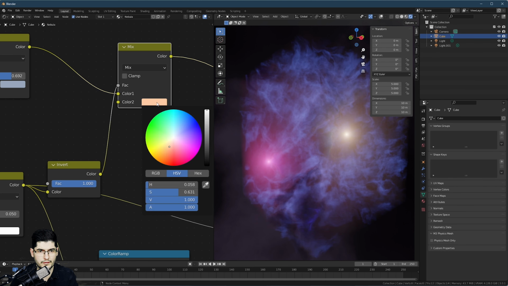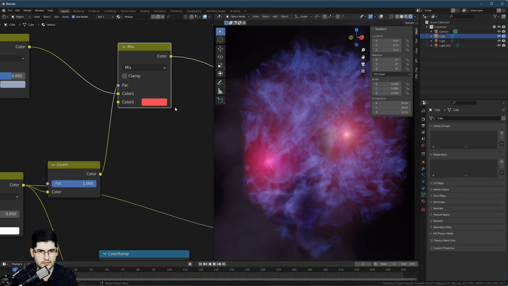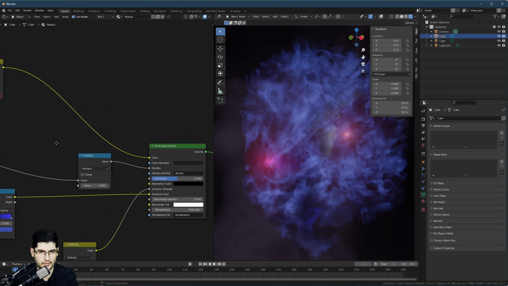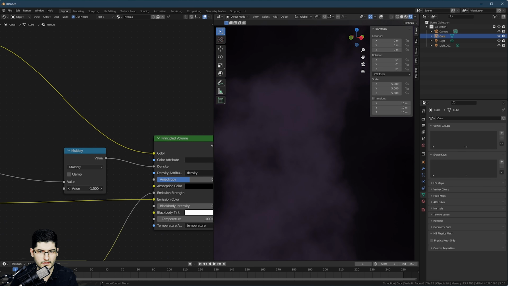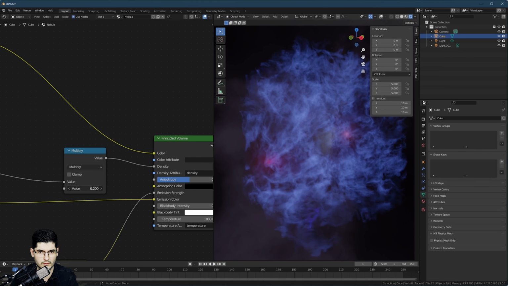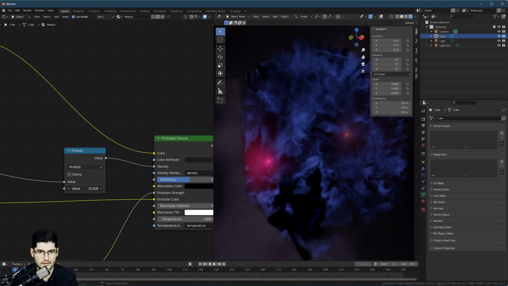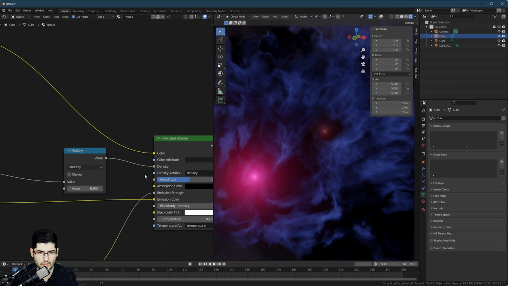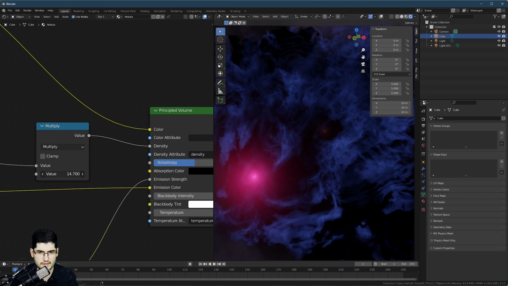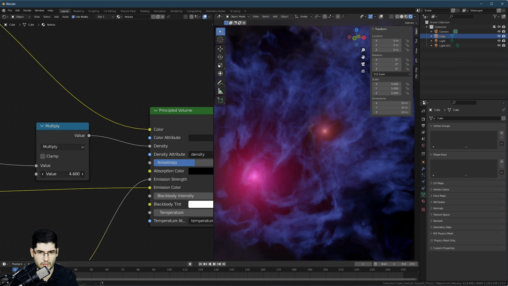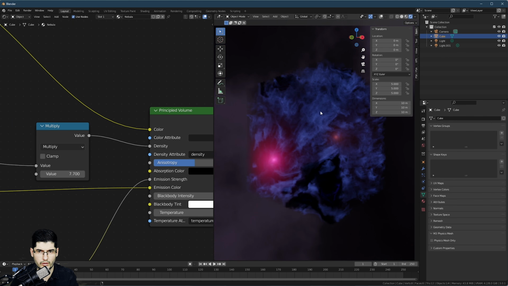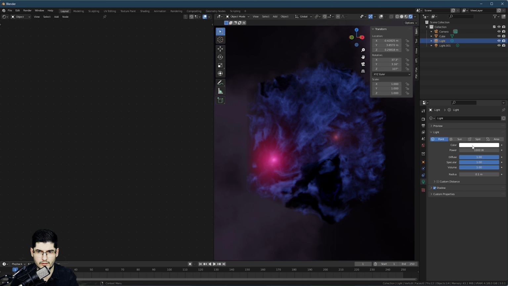So I don't think strong colors like that will be very good unless you want to. I mean, you can have multiple light sources in there. This is going to, as you can see, add this sort of darkened area to it. So you may want to play around with the density of this until you get the effect that you want. Maybe something like this. Yeah. And then when you add more lights, those lights are going to change the scene a bit more.